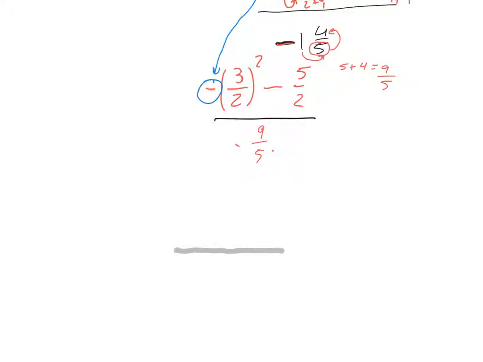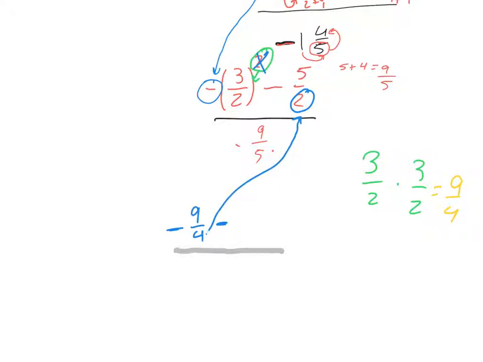And then we are going to multiply this by itself. So we're going to do 3 over 2 multiplied by 3 over 2, which gets us 9 over 4. Okay, so we're going to put 9 over 4 over here. So we can get rid of that exponent because we already did it, but we still have to keep the negative. Minus, so see how this is a different denominator than this?